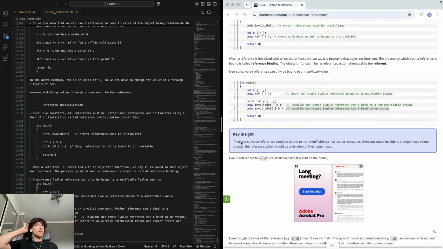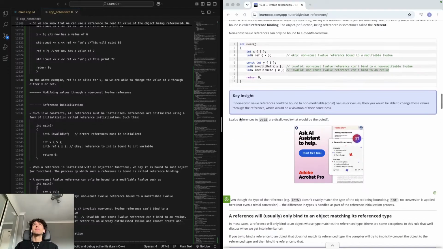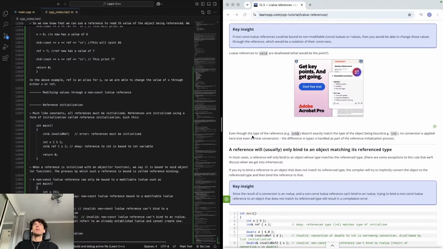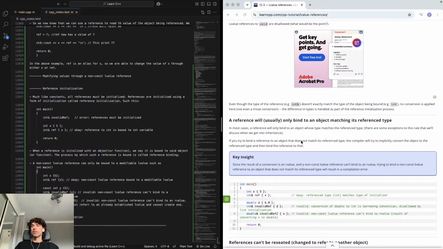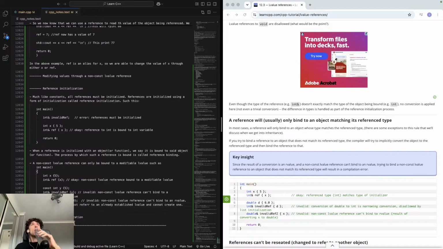If non-const L values could be bound, okay.